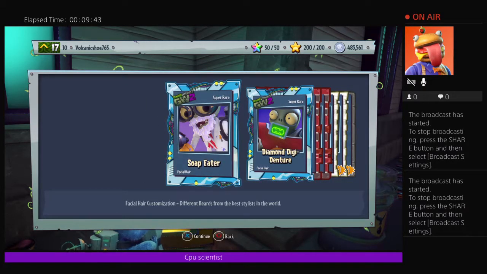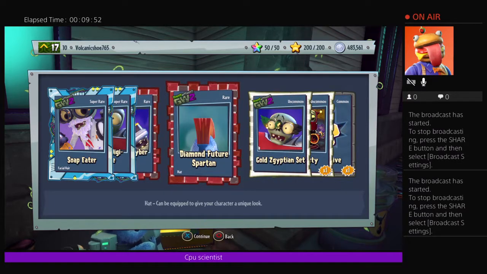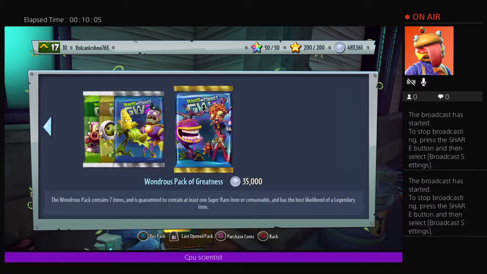Also, we've got the soap eater, the diamond digi denture, and the diamond cyber brains, the diamond future Spartan. I think that actually might be for P-Shooter. Can't really see, but I think it'll be for P-Shooter. The gold is Egyptian set, and one mustard toast set, and one self revive. Next one.